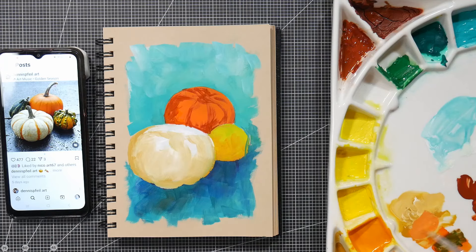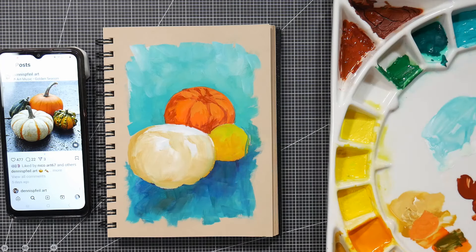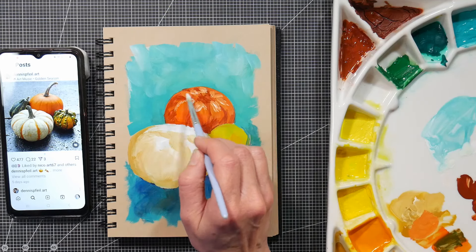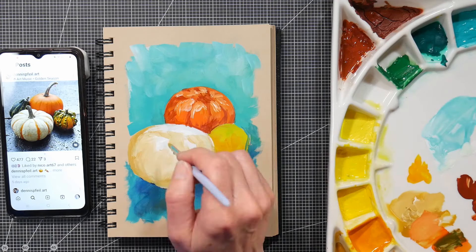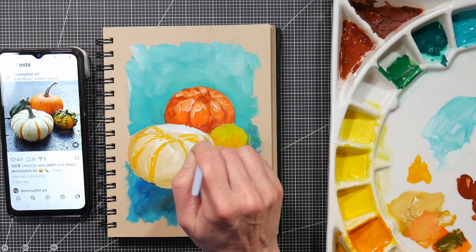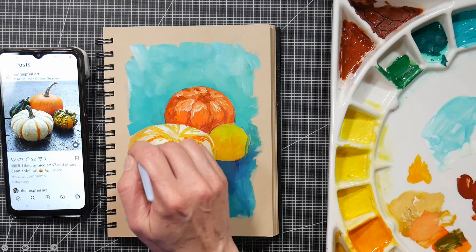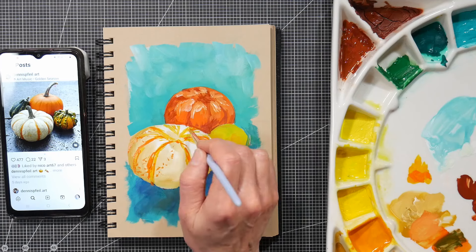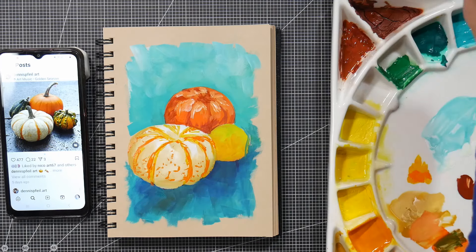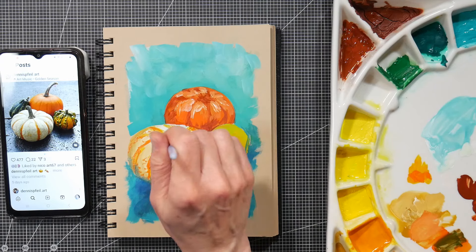I find often that if I have a photo that's part of a challenge, I love a challenge. I'm a goal-oriented person and when it's not totally precious, I'm not worried about messing it up. There's nothing worse than having a beautiful reference photo and thinking nothing I do is going to be as good. I decided to play with the patterns and the textures, and I got rid of one of the gourds because odd numbers under five tend to look better than even numbers. I thought it would just nestle in together better, and it was cute. I thought it would be fun to paint.